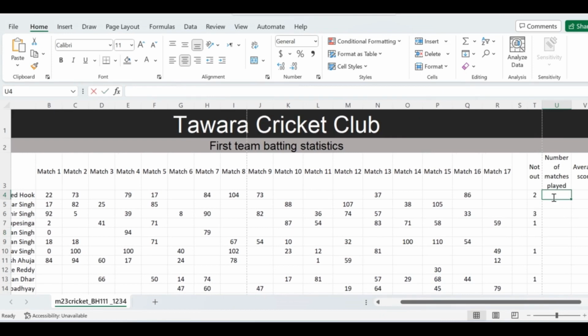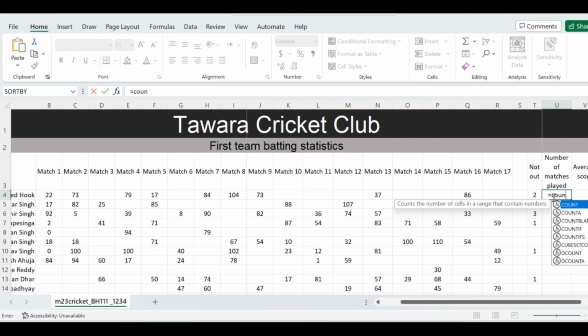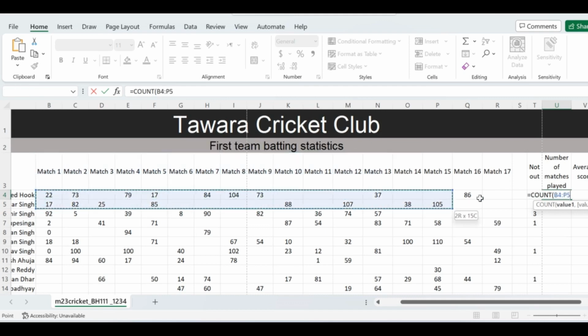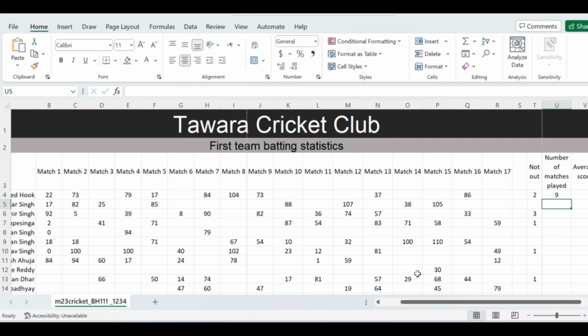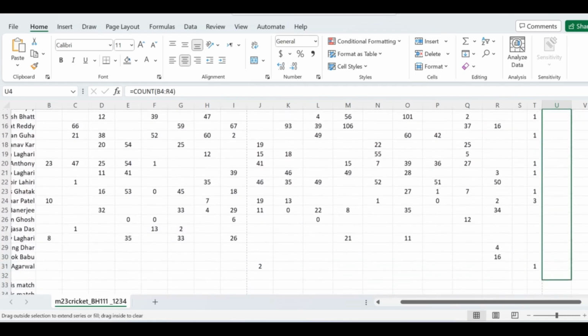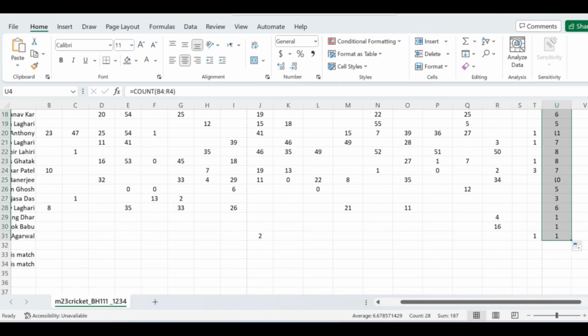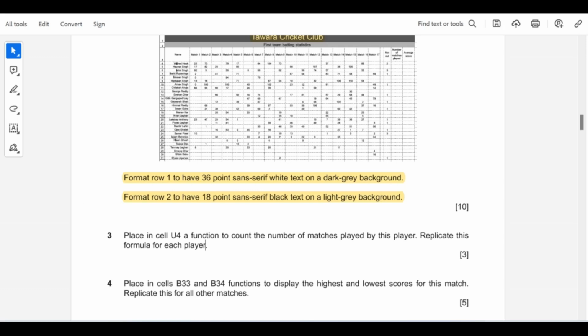So we put the formula to count the number of matches played by the player. Yes, so 9. We'll replicate this formula up to down. So we have done this number 3.